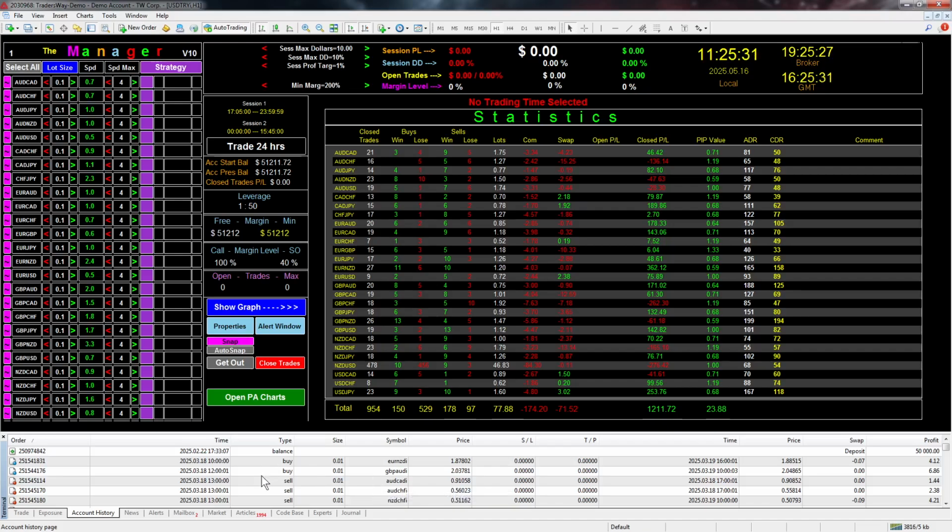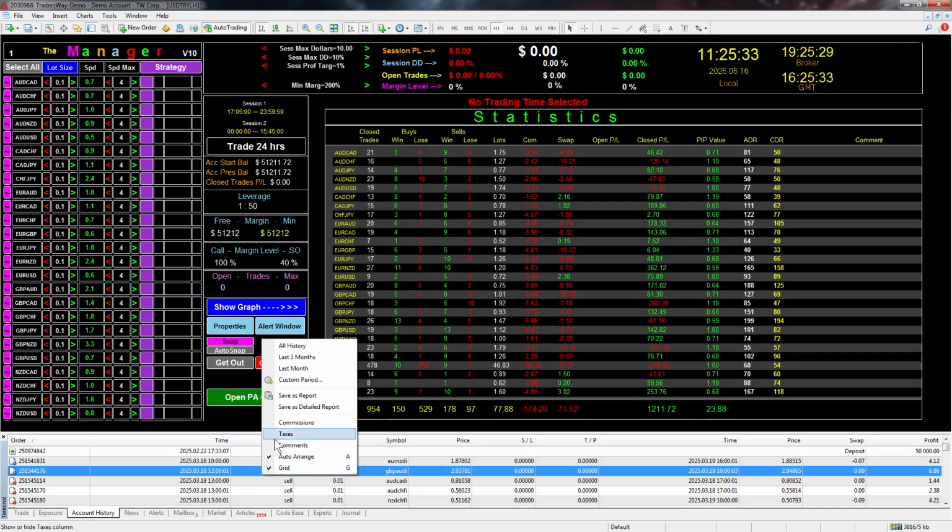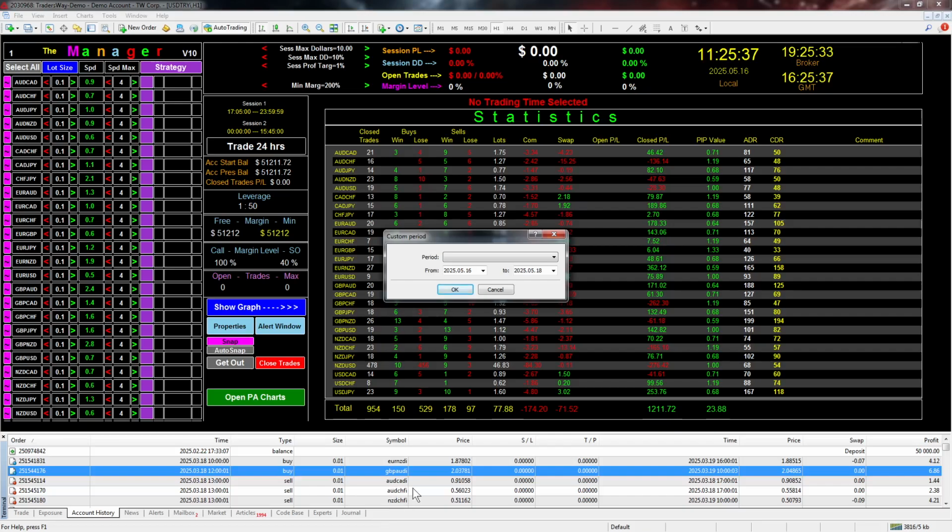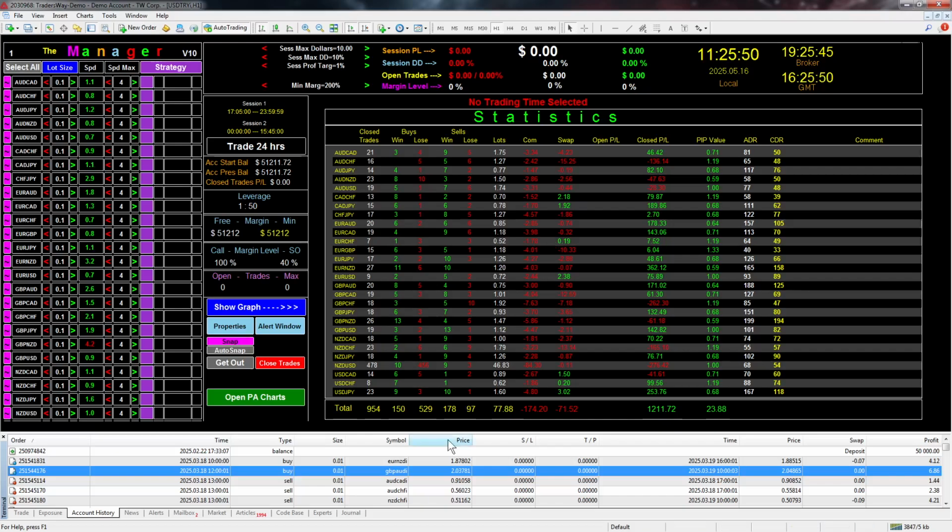Now you all know if you right click down here, you can set a custom period with your date setups and kind of filter it that way. So if you only want to look at the past week, you can put the past week dates in there, and then it will only display those up here.